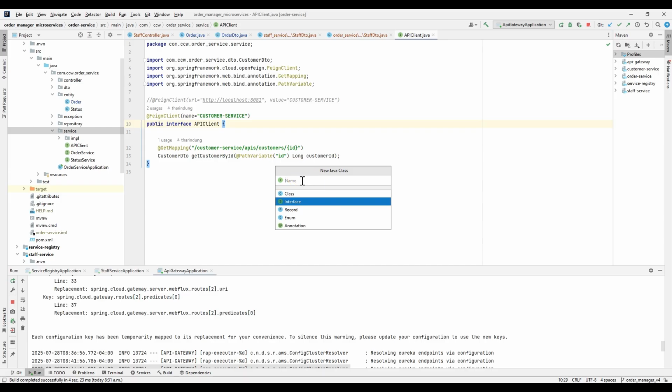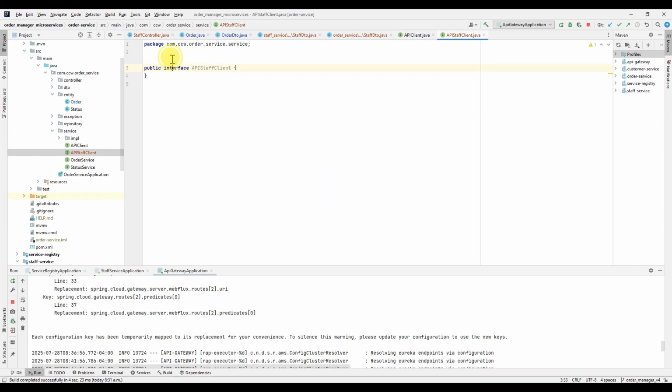So let me create that interface, and I will give the name as API staff client, and I'm going to annotate it with the @FeignClient annotation, and as the name I will give staff-service.